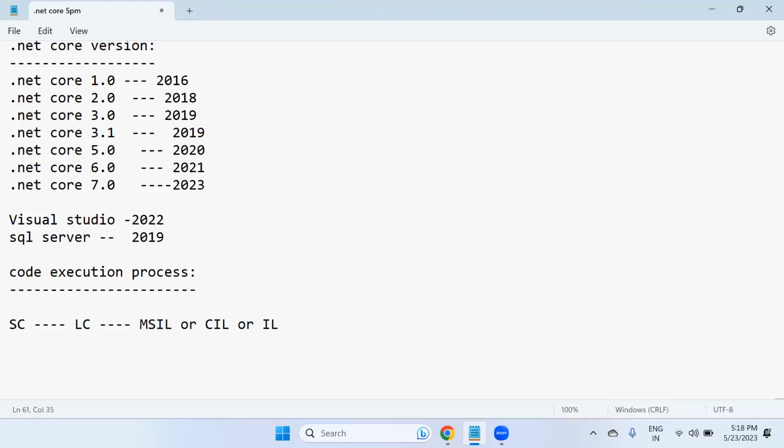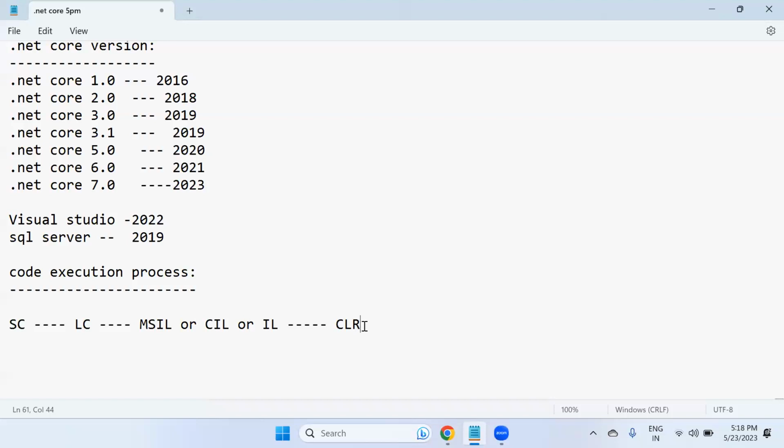In the second compilation, this MSIL code is transferred to the CLR. CLR is the most important component in .NET. CLR stands for Common Language Runtime. Just as Java programmers use the JVM, Java Virtual Machine, in .NET we use the CLR, Common Language Runtime.